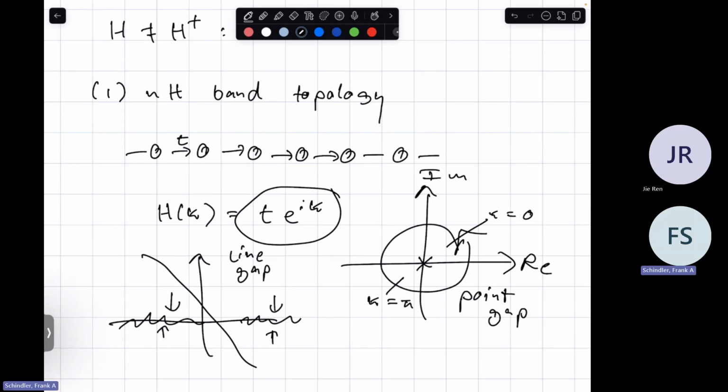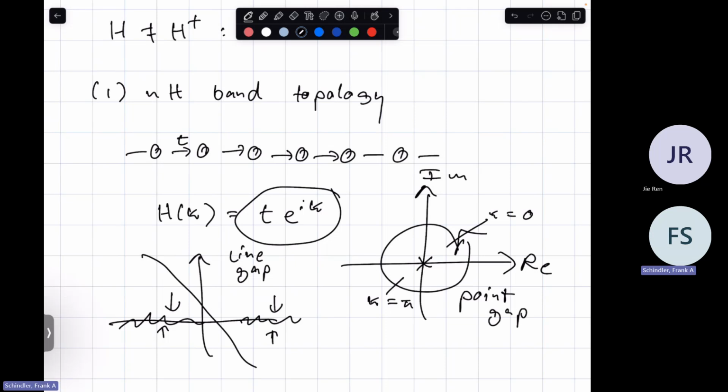Yeah, they can either make some point gaps, so they can go around some point where there's no eigenvalues, or they can make line gaps. Those are at least two useful ways of characterizing these spectra. And I'm saying the line gap is kind of similar to a Hermitian type of gap, because I can then collapse the spectrum onto the real line without closing the line gap. But I can't do the same for the point gap.